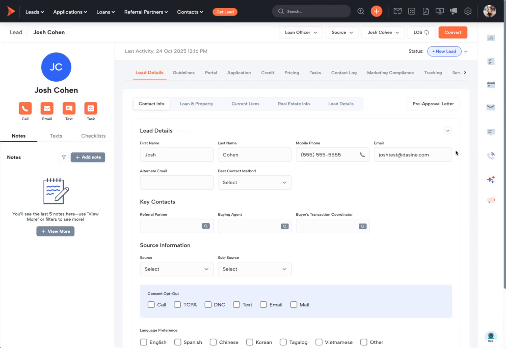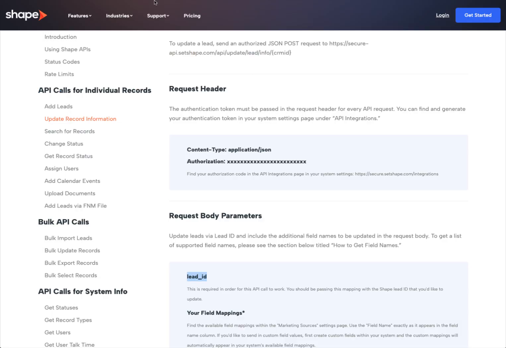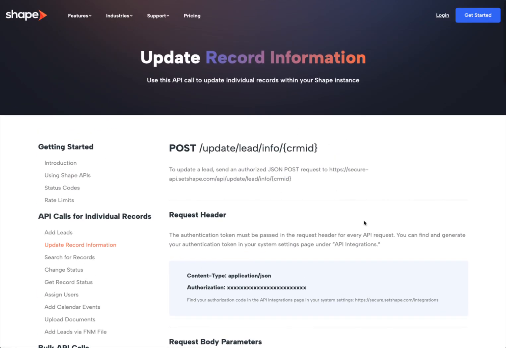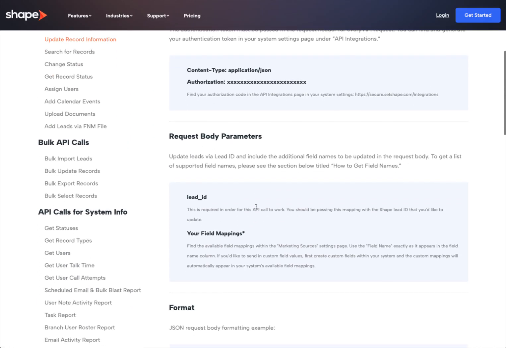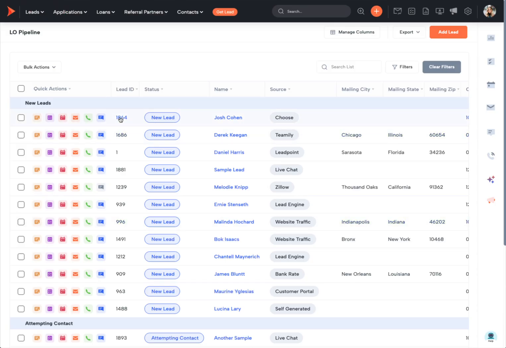Because we want to update information, we are going to be utilizing our update record information API documentation. As you can see here, we have an endpoint URL. It needs to be a JSON post. Here's the request headers, and we need to include, this is a required field, the lead ID, which you can pull.